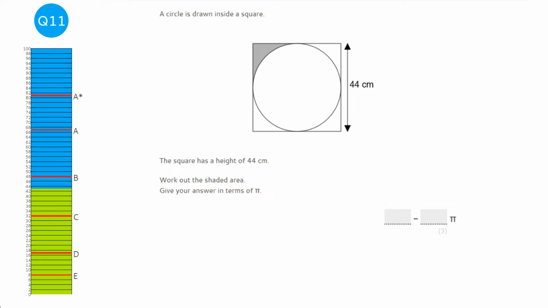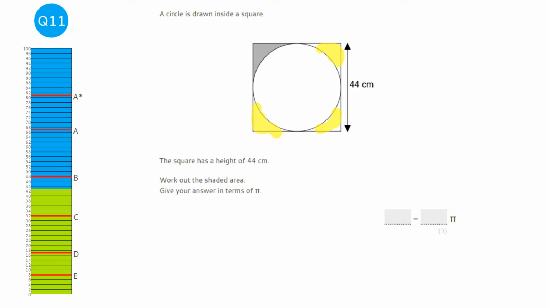So we've had a similar question to this before. We've got a shape inside another shape and we've got to find an area of a bit at the side. Well, that's not a shape that we're going to find the area of. So what we want to do is work out the area of the whole square, take away the circle, and we know that these three other ones here are going to be equal. So we're just going to divide our answer by 4.